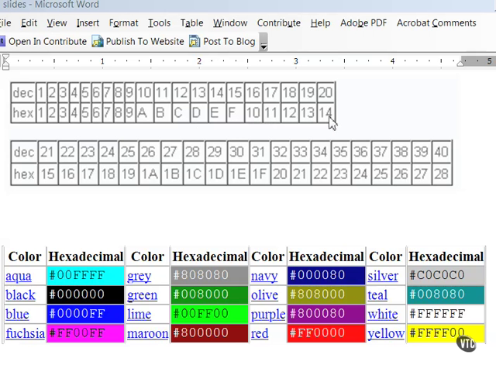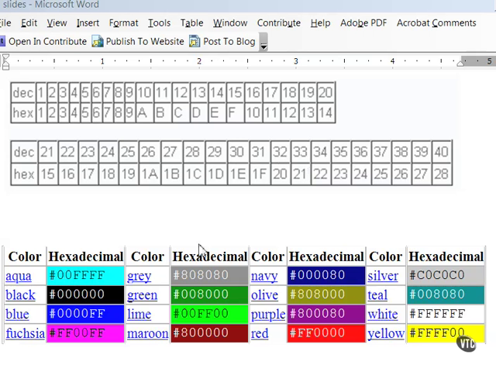So 14 in the hexadecimal system actually represents 20 in the decimal system. And reading from the chart, 1A represents 26, 1F is 31. So if you continue this counting all the way up to 255, you'll find that 255 corresponds to FF in the hexadecimal system. This means that all numbers from 0 to 255 can be represented with only 2 digits.